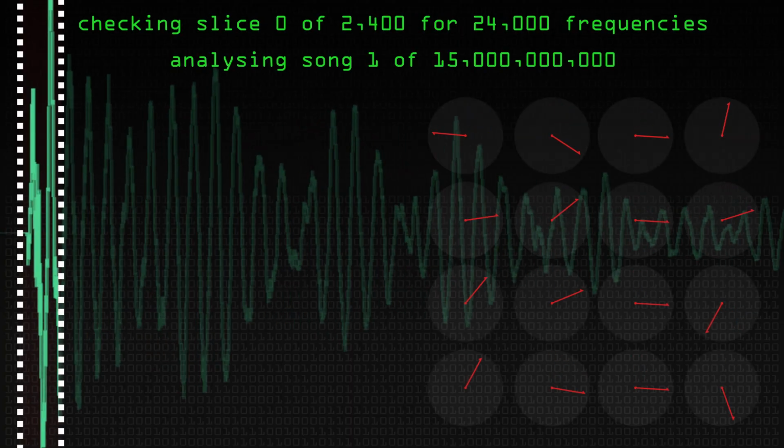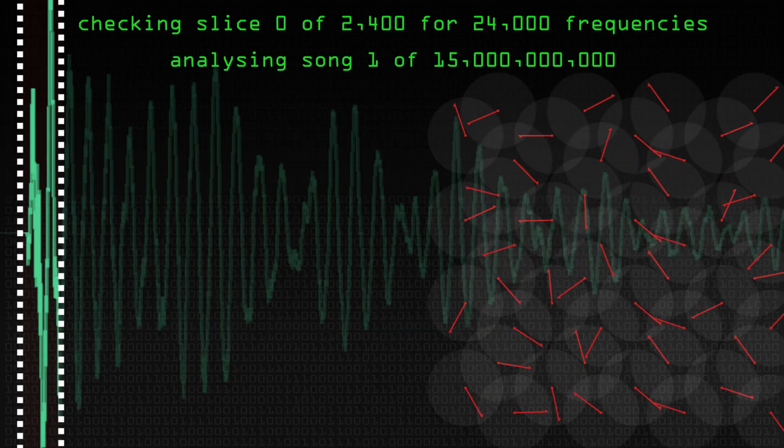Now, the songs that I'm dealing with here are sampled at 48K, which means you can accurately represent a 24K signal. In reality, the way Shazam would do it is they downsample that. They don't need huge files with all of that top end on it. I just had them at that. So if you had 24,000 different frequencies you were looking at, you would end up with 24,000 different numbers, one for each individual frequency.